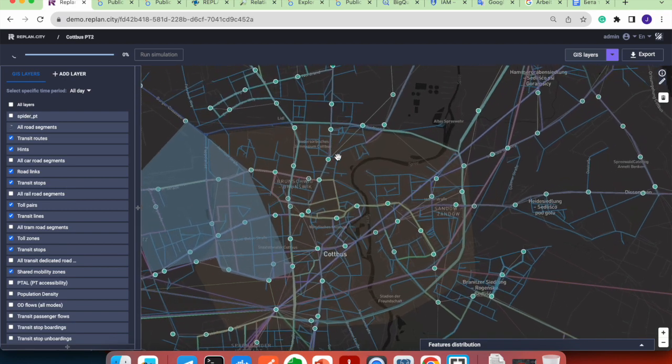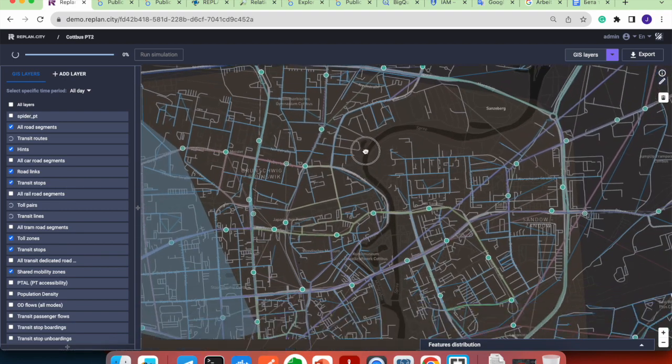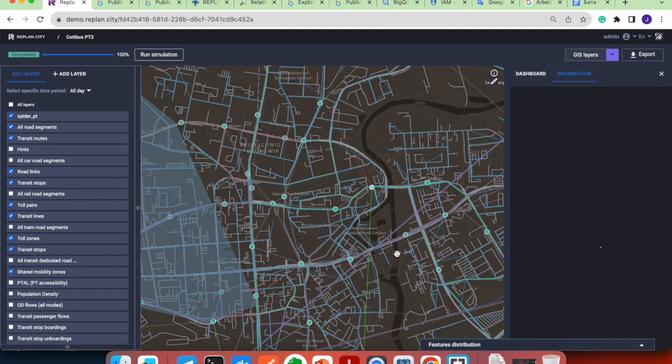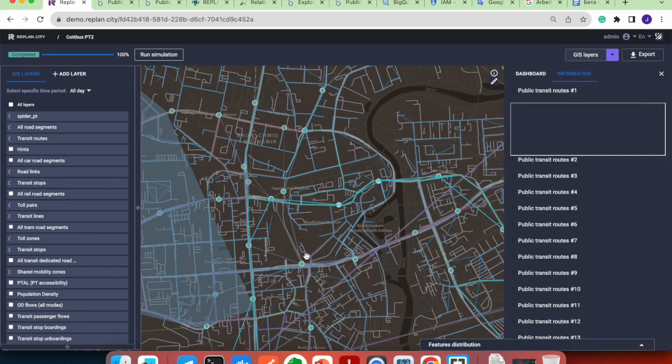And in this scenario you can already analyze some results. So in the left pane you have information about accessible layers. So for example, Spider PT, which is used to show from where to where people are going. Also you have these dashboards on the right side.